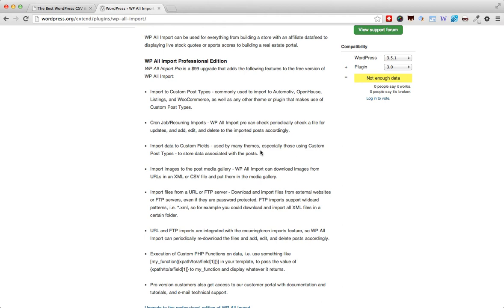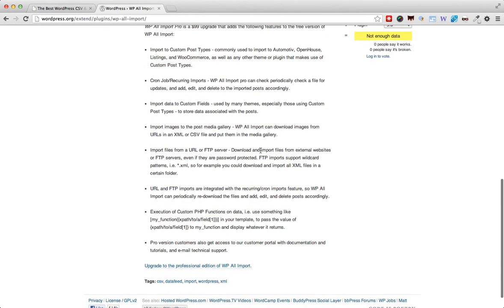Also, you can import files from a URL or FTP server, and integrate the FTP imports with the recurring imports or cron imports feature. So WP All Import will automatically re-download any files periodically at the time you set.